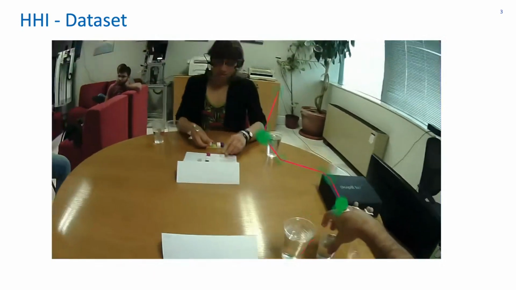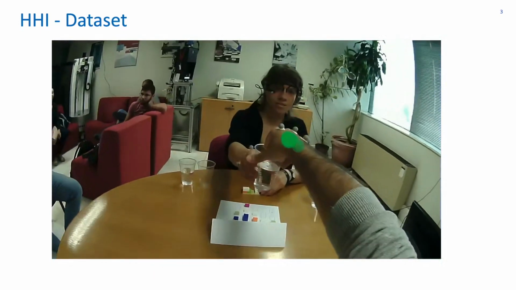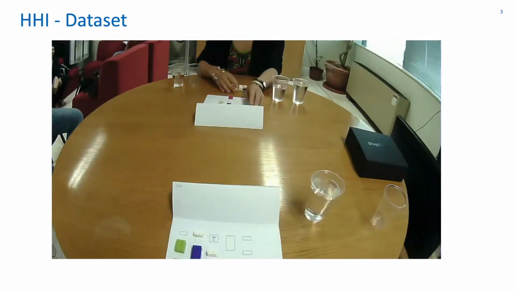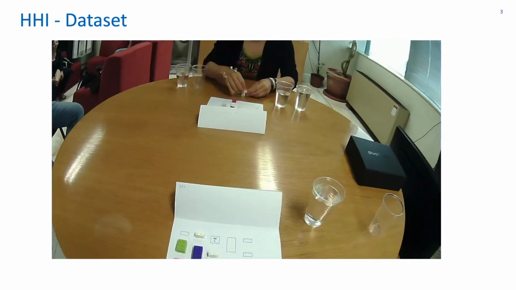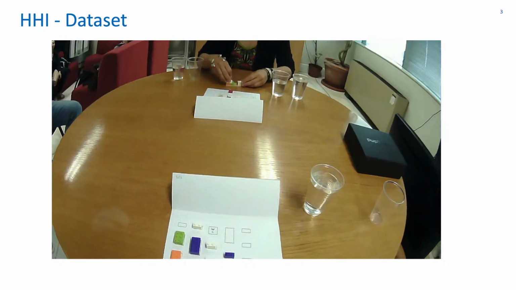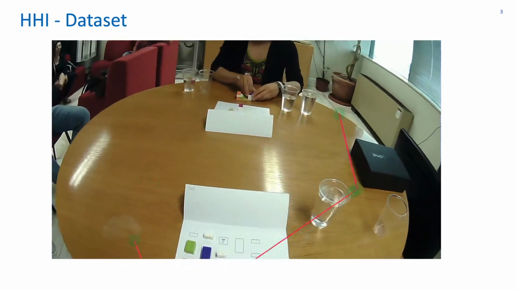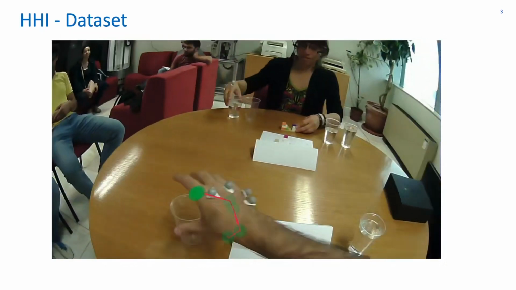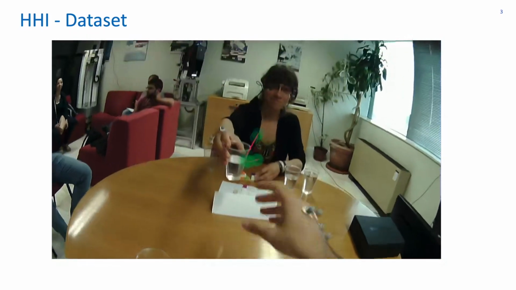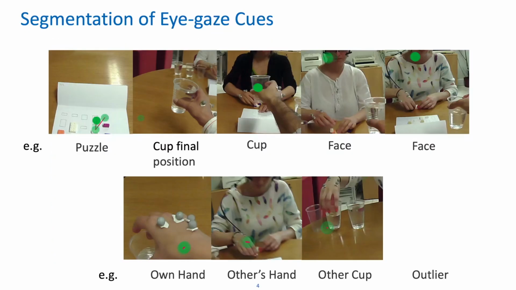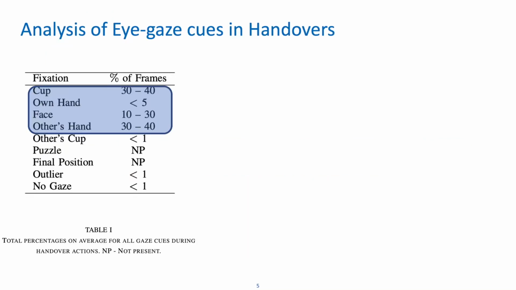Humans hand over cups to each other and pick and place cups with different levels of water, and they're interacting, and we're observing the human gaze throughout the interaction. After we segment the data set, here are the most relevant gaze fixations. And from handovers, we realize that the most predominant fixations are cup, on hand, and face other hand.